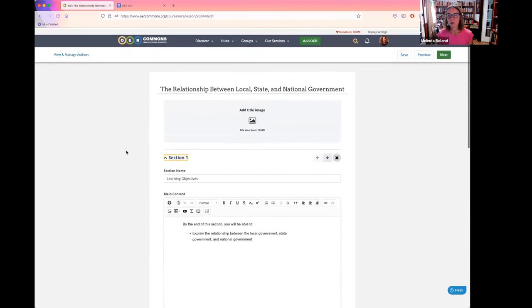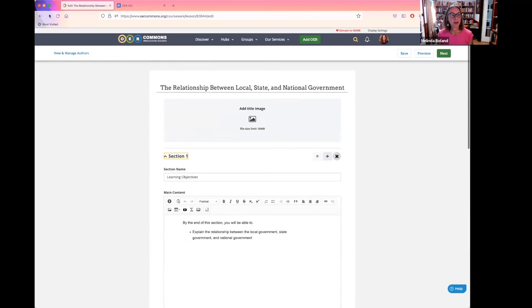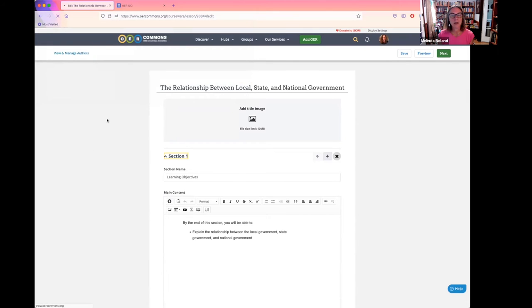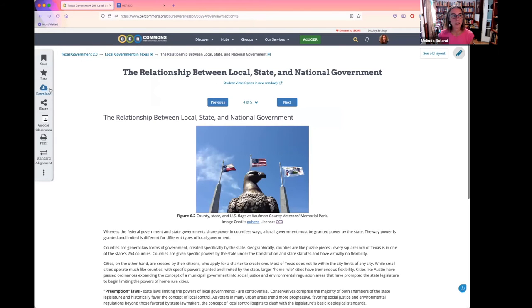So that is really what authoring looks like. And then let me go back real quick because I just wanted to show you one other thing about that, which is the download functionality for these. So if I click to download this lesson, I have a lot of different ways I can download it. So I have an EPUB 3 download, which could just be the student view, or it could include the instructor notes. We worked closely with CAST to ensure that that was accessible, particularly for the math.